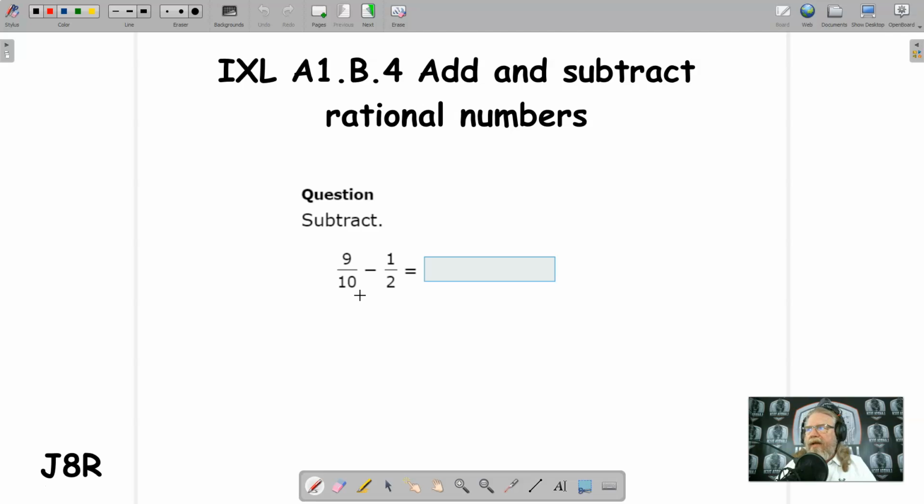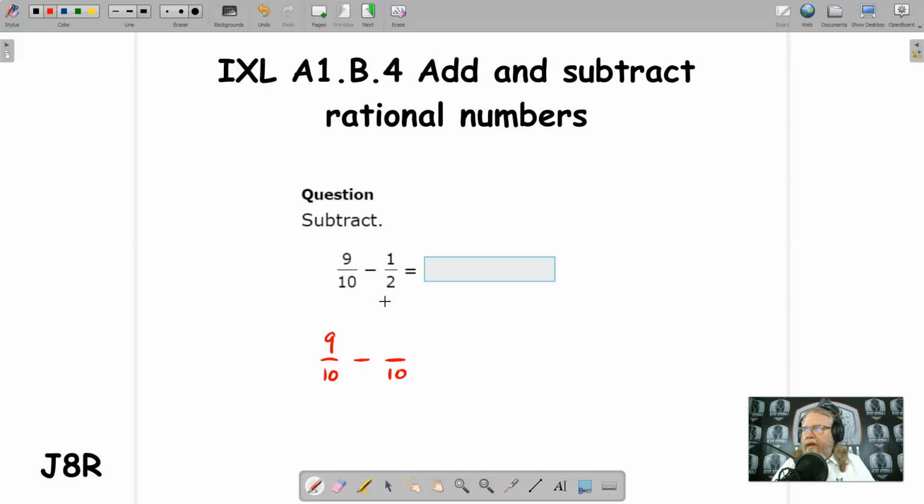And by that we're saying if we count by 10, what numbers would we hit? And if we counted by 2, what numbers could we hit? Well, we can get to 10 counting by 10, and we can get to 10 counting by 2. There you go. So what I'm trying to say is we want to make our denominator 10 in this case. Well, it's already 10 for 9/10, so we'll just leave that alone.